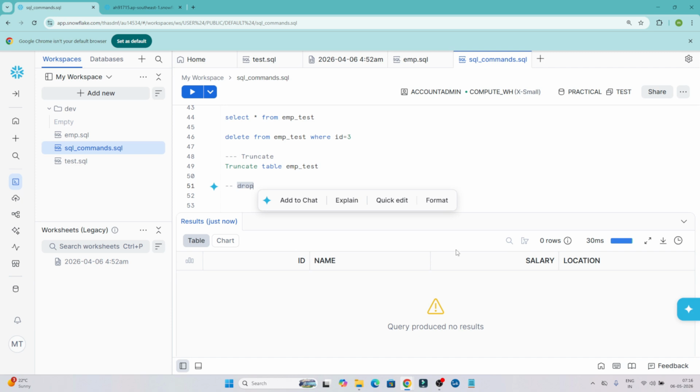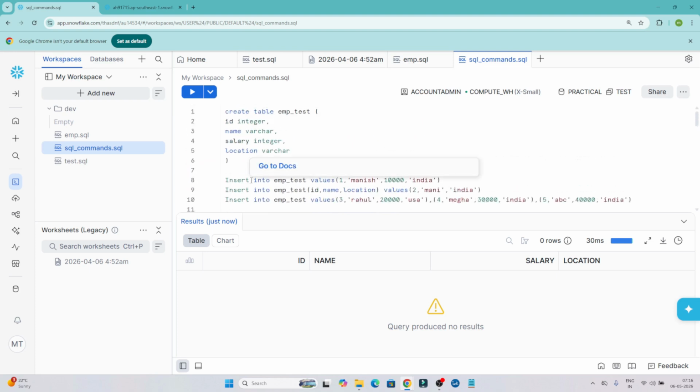You can see the id, name, salary, location, that also will be deleted, and whatever data is there, that also will be deleted. So that is a drop. In the truncate only the data got deleted, but in the case of the drop, the whole table will be deleted, whatever the schema, and whatever the data.